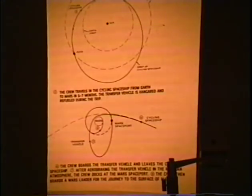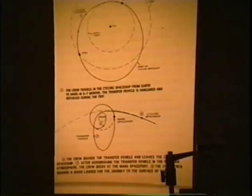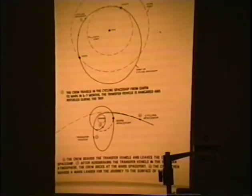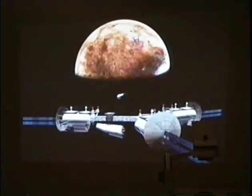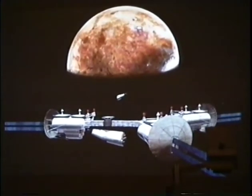You could have a cycling spacecraft. Are people familiar with cycling spacecraft? Just raise your hand. Okay, good, wonderful. It's on a permanent orbit between the Earth and Mars. As it passes the planet, you drop off small craft, sort of like an ocean liner dropping off a little boat. Next slide. And the slide after that. So here's my cycling spacecraft dropping off. It's a Gemini class capsule. The tethers aren't shown in this. Carter didn't know about them when he painted it. Next slide.